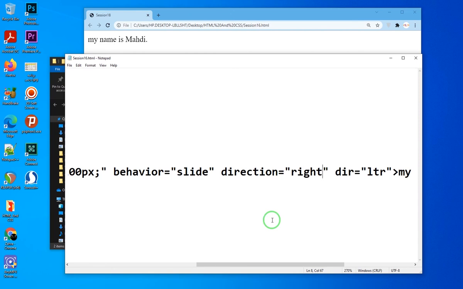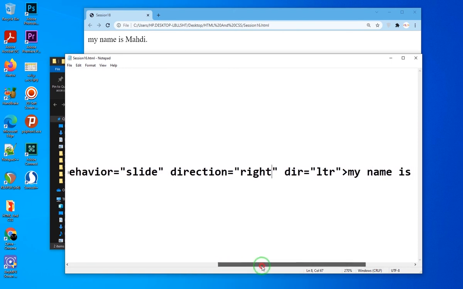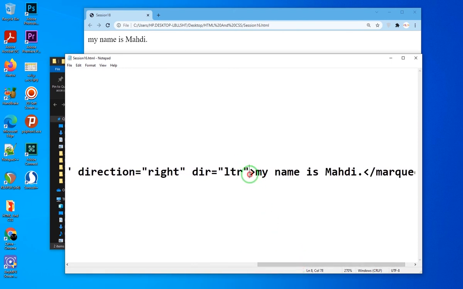The next attribute is scrollamount, which we can use to adjust the speed of our text. If the value we enter is higher, the text will move faster. Let's test this.